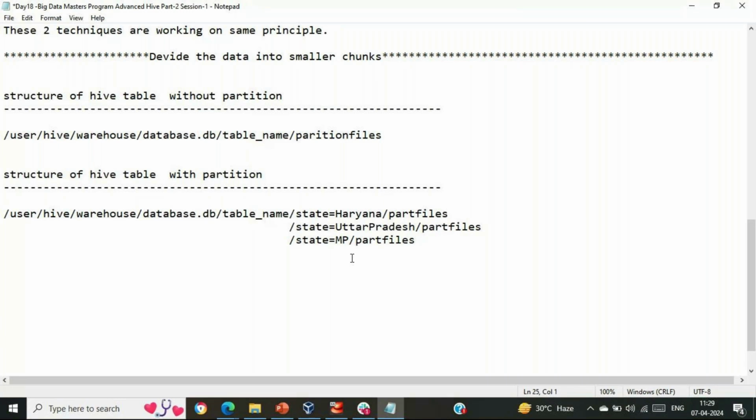If I need to get the records from Uttarakhand, then that particular partition will be scanned. The rest will not be touched. So that is the beauty of partitioning. By utilizing partitioning, we are able to minimize the amount of scanning, and this is pretty simple. Over here, if we have plain files, then we need to scan all the records from all the files. We have no mechanism to select a particular record by scanning just a few records if we are not moving with partitioning. But once we move with partitioning, we have a mechanism to reduce the universe of scanning, and a limited amount of data or partitions is scanned, and that minimizes the latency, right?